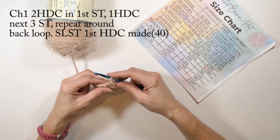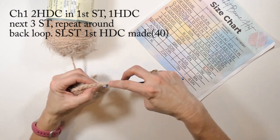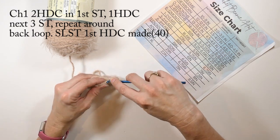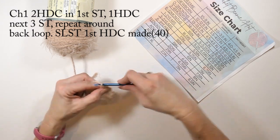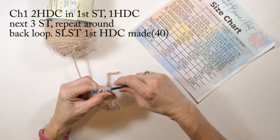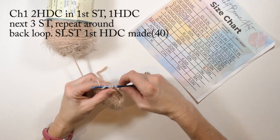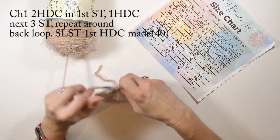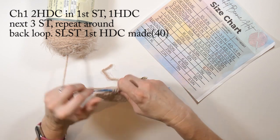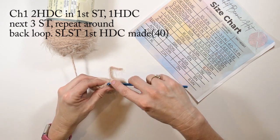All right, now on this next round, what I'm going to do is chain one first. I'm going to do two half double crochets in that first stitch, and then one half double crochet in the next three stitches. And I'm doing this in the back loop only, and then I'm going to slip stitch to the first half double crochet that I made. And then I'm just going to repeat that pattern all the way around till I get to the end.